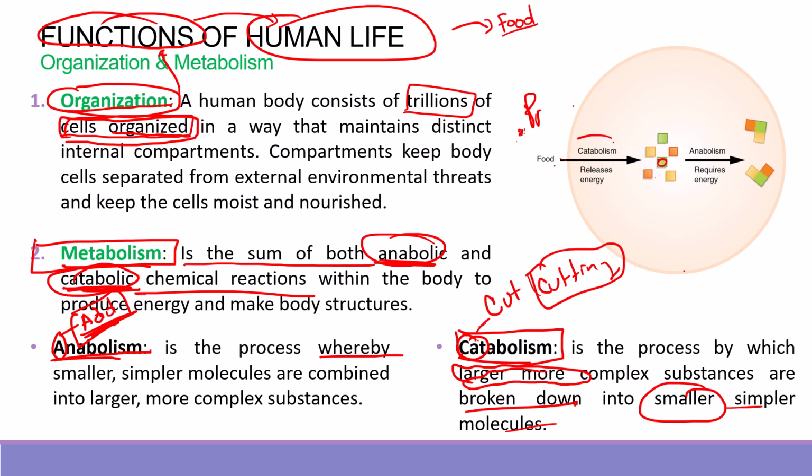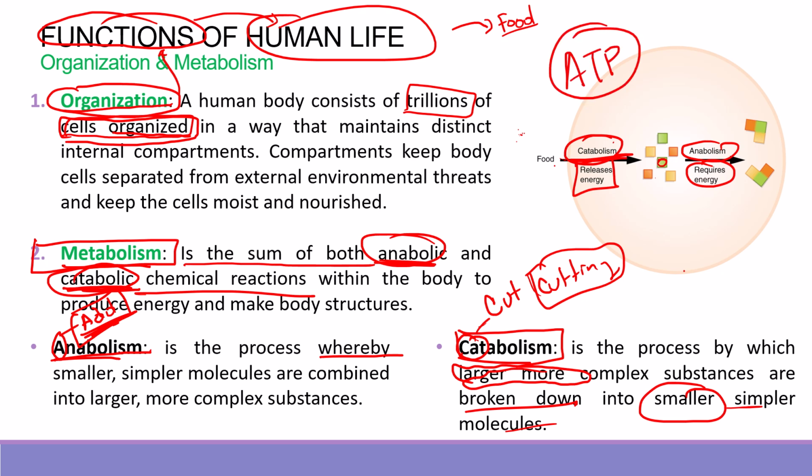Most of the catabolic reactions, or catabolism, will release energy, while anabolism will require energy. We're going to learn in chapter 2 that there is an important molecule called ATP. ATP stands for adenosine triphosphate, and basically it's a molecule that has adenosine. I'm going to put an A, and those phosphates are bonded by chemical bonds. Each P stands for phosphate.